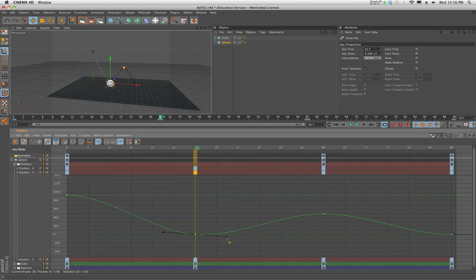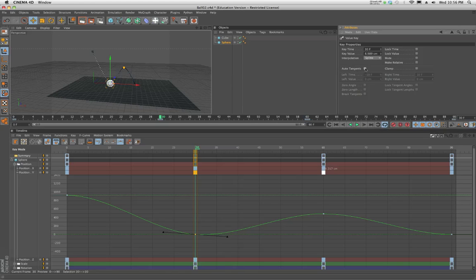If I hold down the Shift key while I click and drag one of these ends, I can actually break that tangent. If you notice over here, when I select this keyframe, there's the ability to modify the keyframe attributes, and there's this thing called auto tangent, and we can turn that off, and then we can break tangents. But we'll do that in a slightly more intuitive way, and I'll explain all of this stuff in the keyframe attributes over the course of this semester.